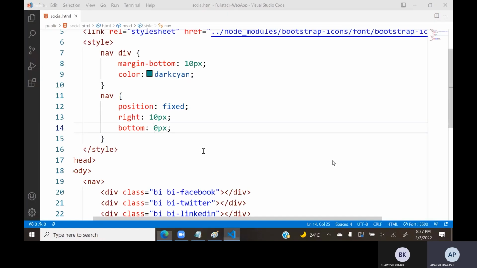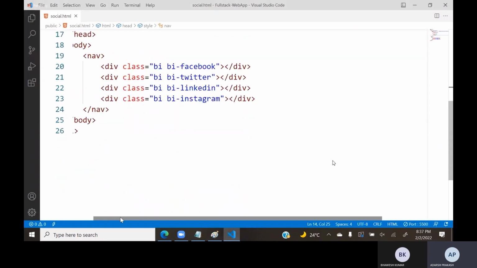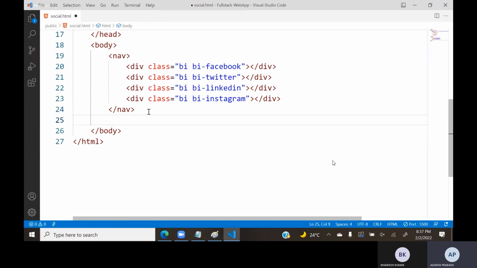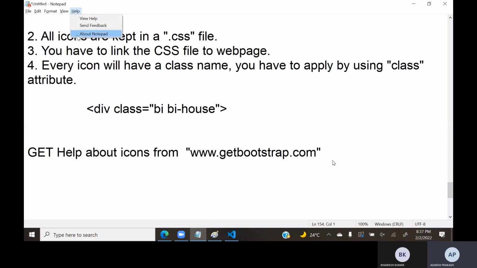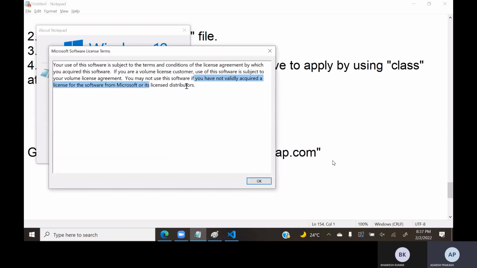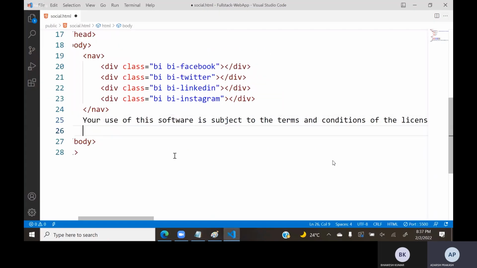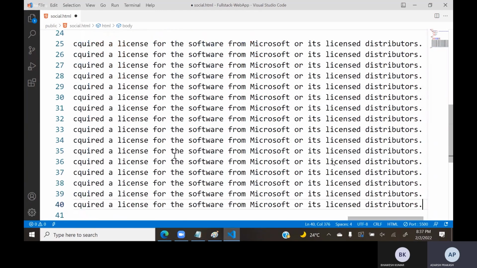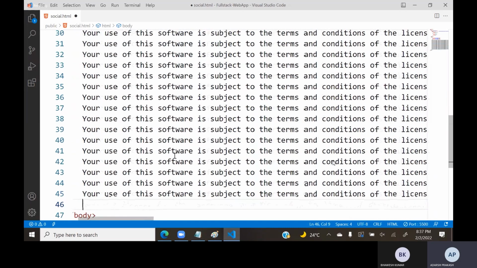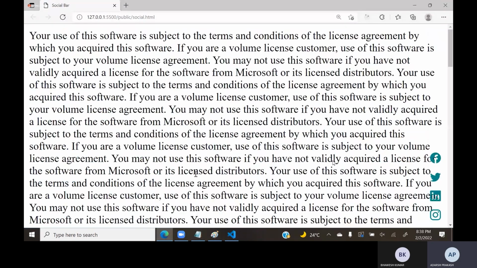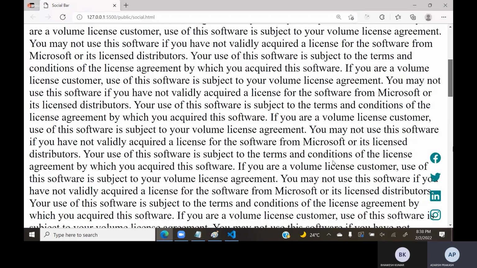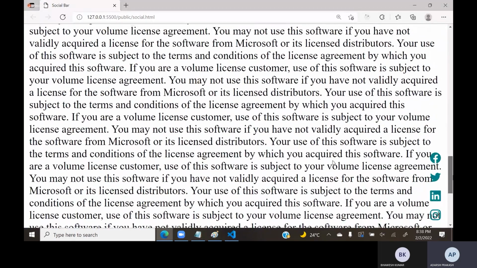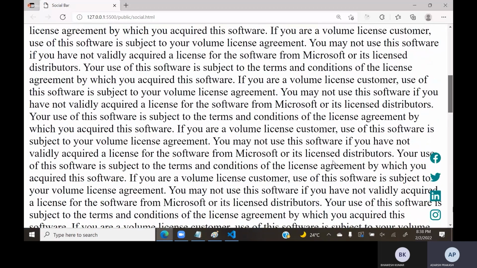Put some information in that page. That means below this navigation, I am placing some paragraphs of information. Let's keep, I will copy and keep some paragraphs of information, just so that we can see scrolling. A lot of paragraphs of information I am keeping just for scrolling sake, right? And you see now, a lot of information is present, and when I am scrolling, that bar is there only. It is fixed at that position.